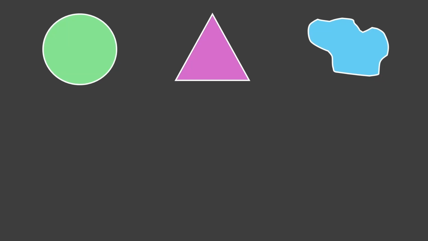Hello everyone. We have some cutout shapes, a circle, a triangle, an irregular blob, all laid flat on a plane. Here the plane is a computer screen. What do all of these shapes have in common? Each of them encloses a part of the plane. This is the plane. Each of them encloses some part of it. This enclosed portion is called a planar region.